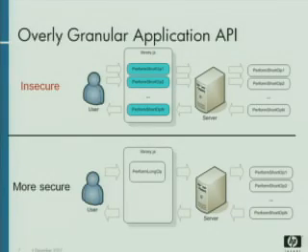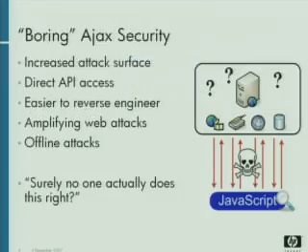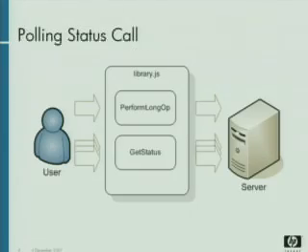Now, what we've got here was essentially these multiple steps, which you then broke out and I executed on the server. What you really needed to do was send a single web service that said, here's my username, here's the amount, here's the flight, book me a flight, and have all of that happen in the background. But this is Ajax, right? You want it to be sexy. You want it to still be dynamic, very responsive. So then you have a secondary polling call that says, OK, I'm going to perform a long operation and then get the status. Because that protects the application from having those data variables manipulated while it's actually processing them.